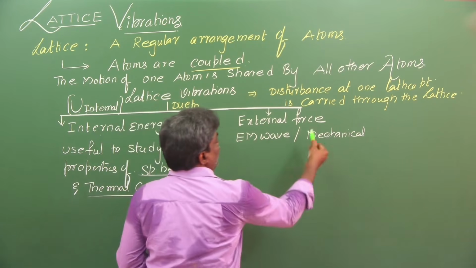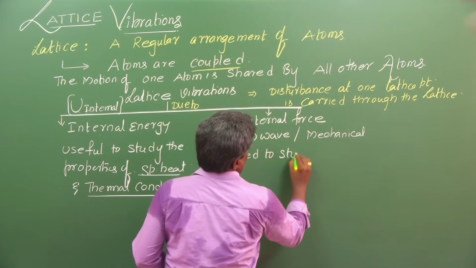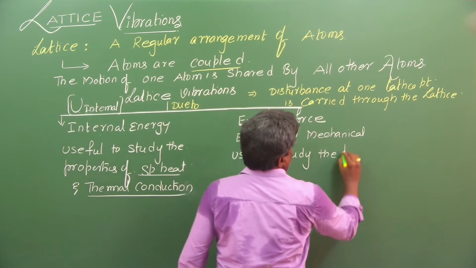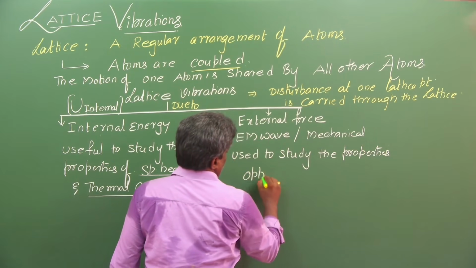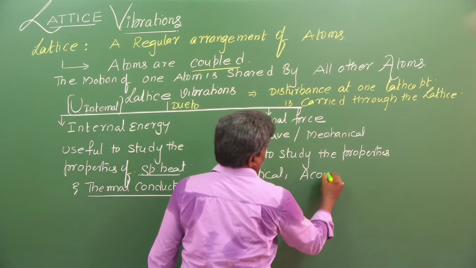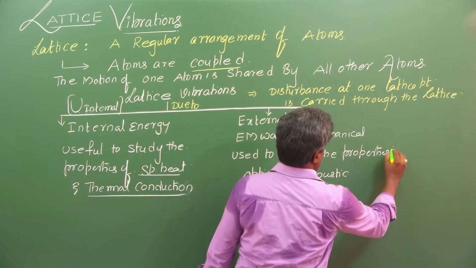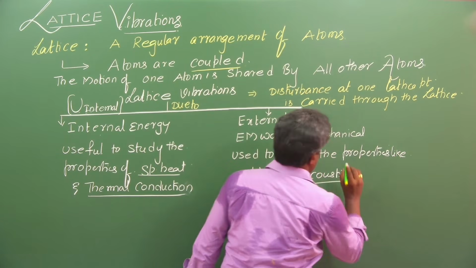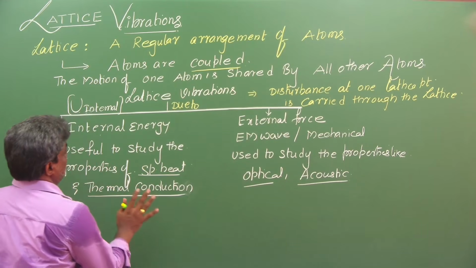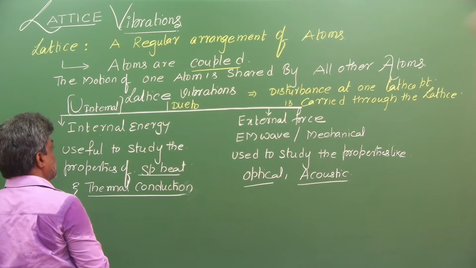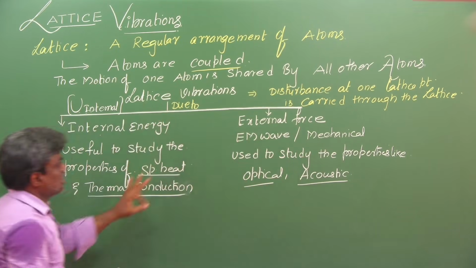Ready? EM wave or... and here this is used to study the properties, optical and acoustic properties. That's it. So finally, what is the reason for the existence of lattice vibrations? One is due to internal energy, another is due to external force. Is it clear? First come on, write down.